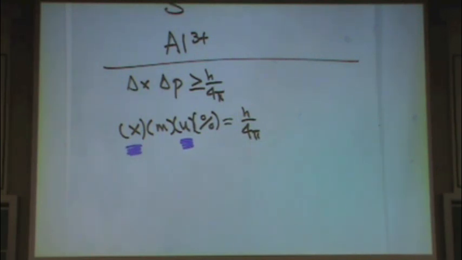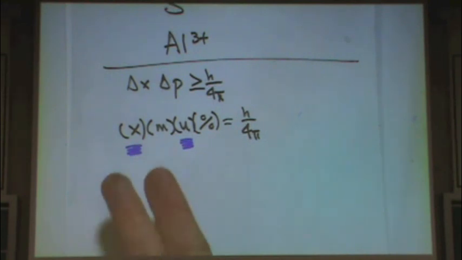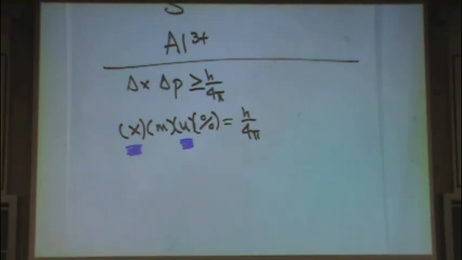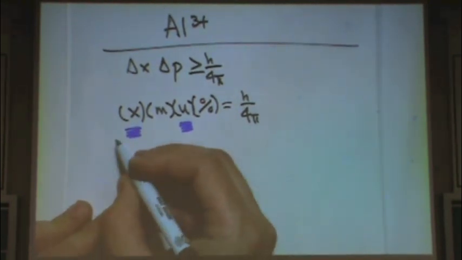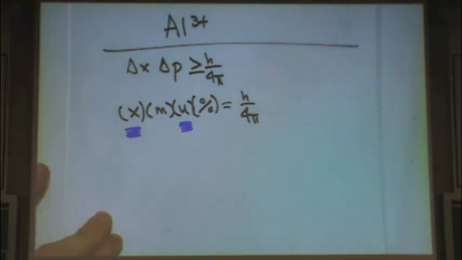Okay, for a pretty standard problem, everything else is known, so you'll know the mass, you'll know what percentage it's given in the question. H and 4 and pi are all numbers, so you know all those. So it's just between x, the position or length, and u, the velocity. So it's plug and chug, okay, that's it, use SI units.